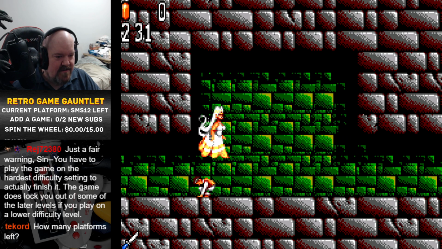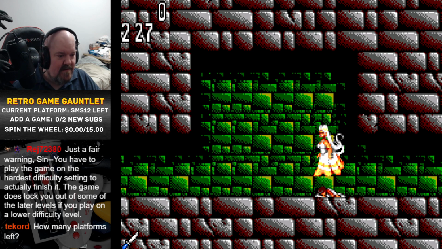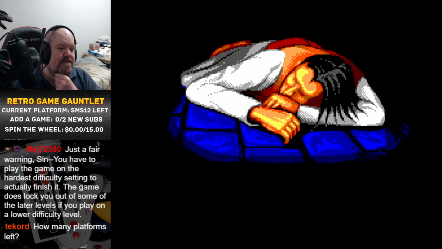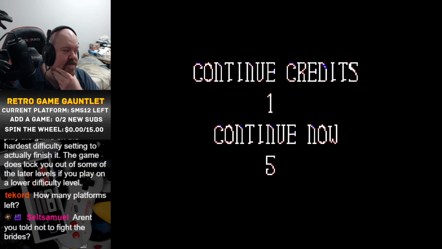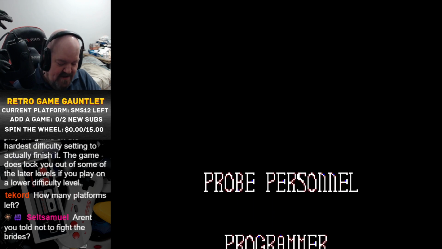Do I have to just avoid her? Because I don't seem to be able to damage her. Rip Keanu Reeves. Lots of platforms left. Continue credits 1. And it wouldn't even let me continue. I'm just hitting the button.